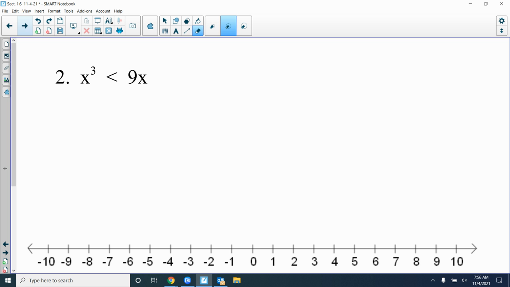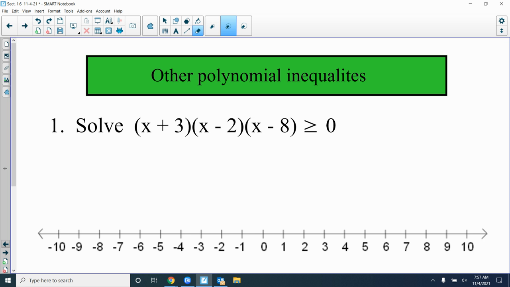All right, we're just going to do this one here. Let me just talk about this one because of time. The way it's written, we already know the zeros, right? The zeros would be at negative 3, you'd have a 0 there. We'd have a 0 at positive 2. We'd have a 0 at positive 8, right? So how many test points would I have to do? I have to do a test point for each region. So I'd have to do a test point, say negative 5, say 0, say positive 5, and say 10.